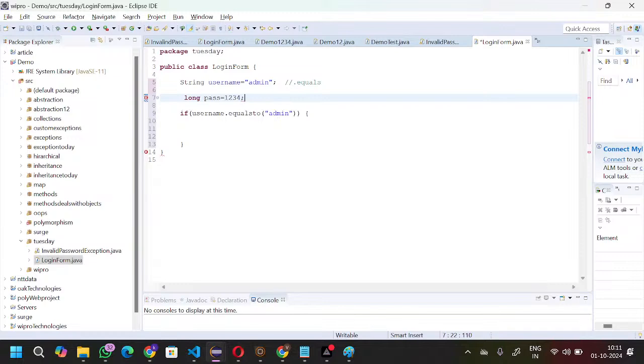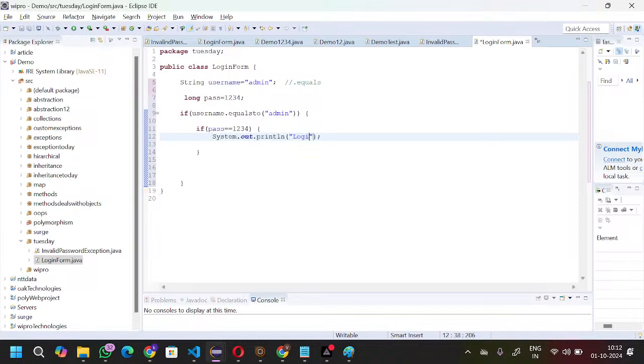Again inside the if block I would like to take one more if block. Here I will mention simply password equals 1234. If both are okay, then I need to display the message: login successful.